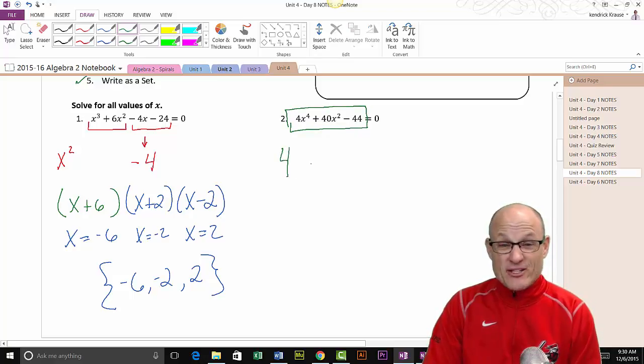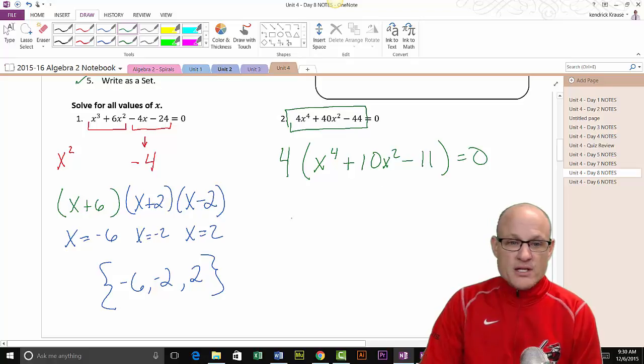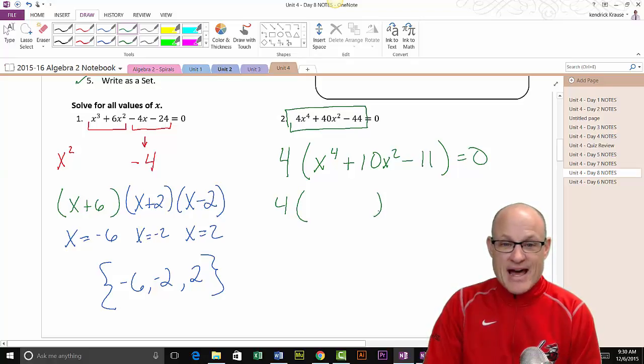Because you're solving it, you really can just throw it away. I don't need it anymore. But if you want to just leave it around for the fun, that's fine. So I can keep the 4 coming around, or you can just get rid of it. It's not necessary anymore. X squared and x squared. They have to multiply to negative 11 and add up to positive 10. So that's positive 11 and negative 1.